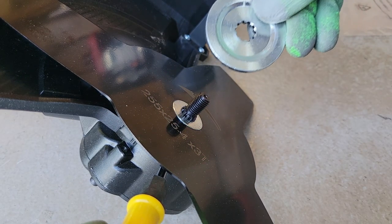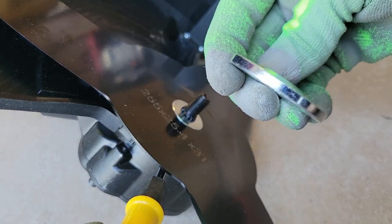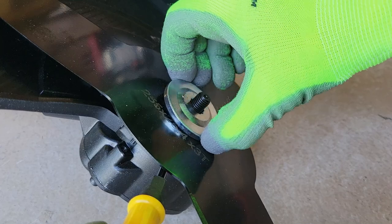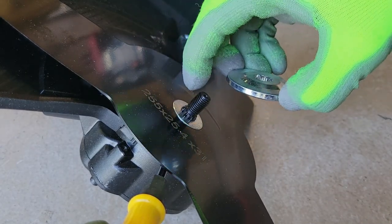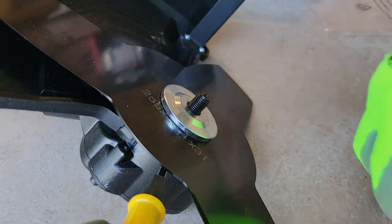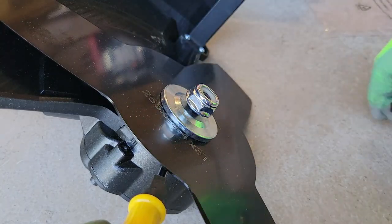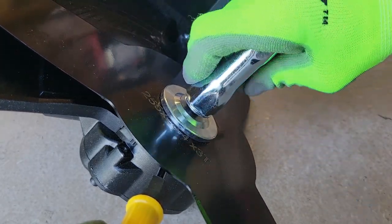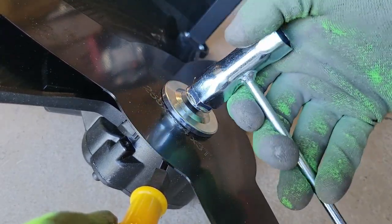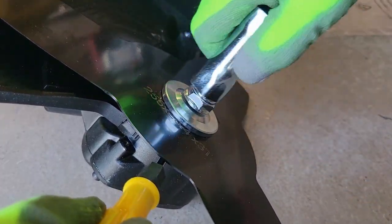Put the retainer back on, and you see, okay, so I think it needs to go clamshell down to get a better hold on there. That would be my opinion. And it would barely hold on to the teeth there. Yeah, it's holding on. Okay, then you put your bolt back on to the left. And then tighten it down. The whole time you're holding this, keeping it from spinning. And there you go. This is going to be hard to do. Ah, not so bad.